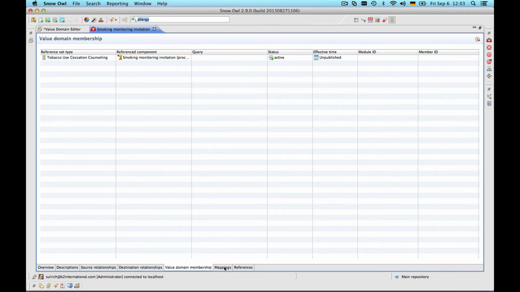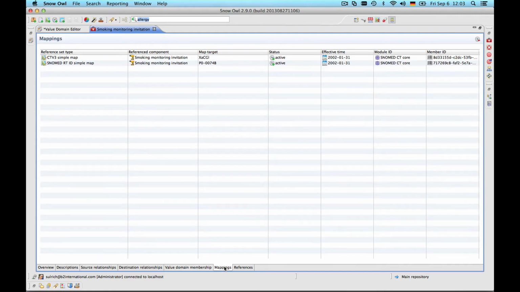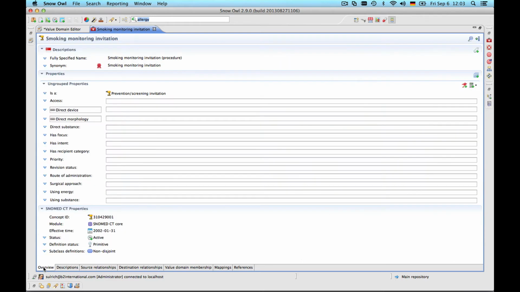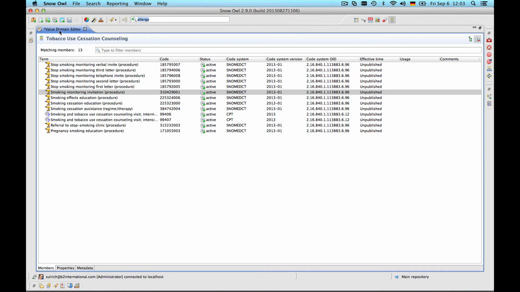You can also see here if there are any mappings or what the descriptions are, the source relationships, and so on. Or you can do some editing here as well. Let me just close this and go back to the value domain editor.